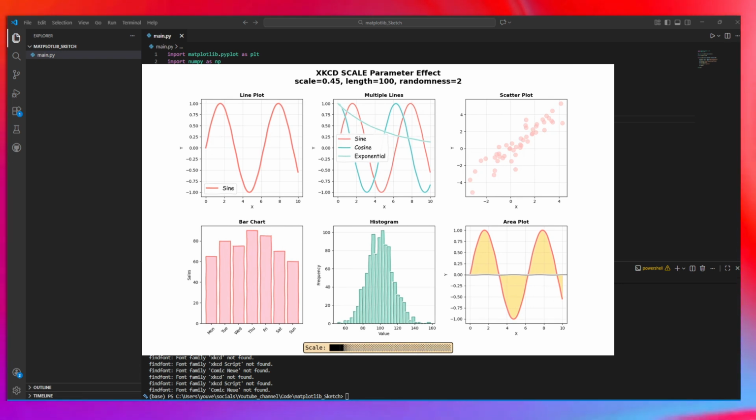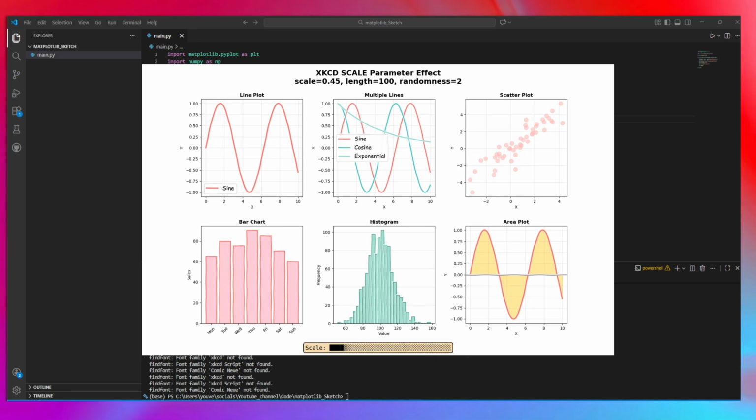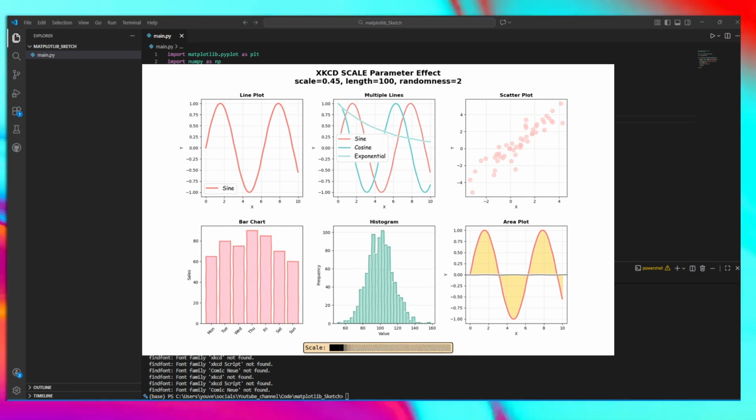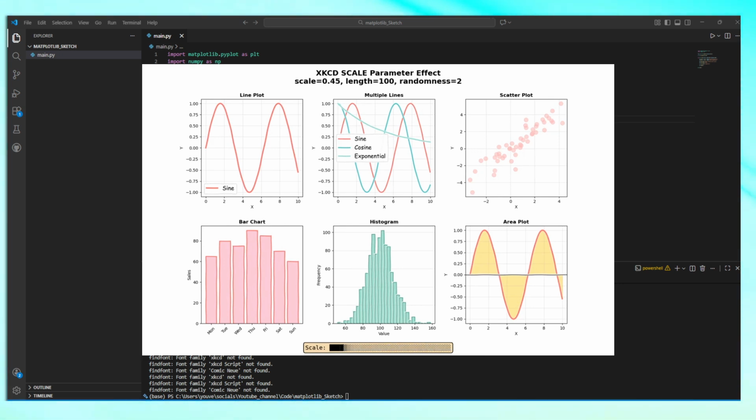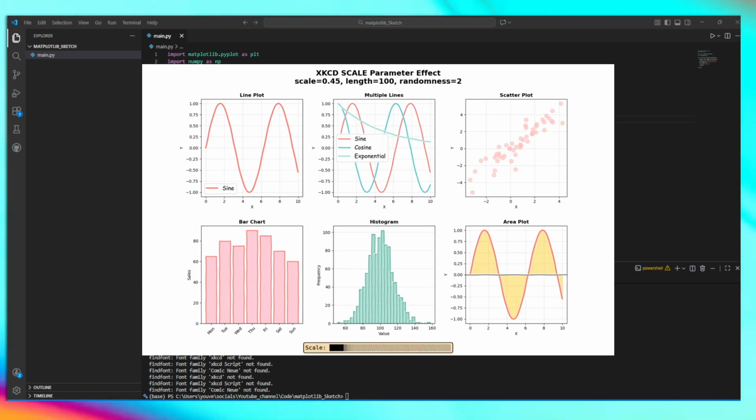When the scale is low, the line is almost straight with just a hint of a hand-drawn style, so it's perfect for a semi-professional presentation. But when the scale is high, your line gets wide and wobbly, so it's great for comedy and very informal content. The scale default value is 1, and it has a very nice hand-drawn appearance.